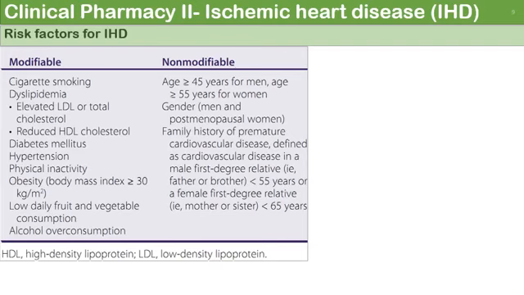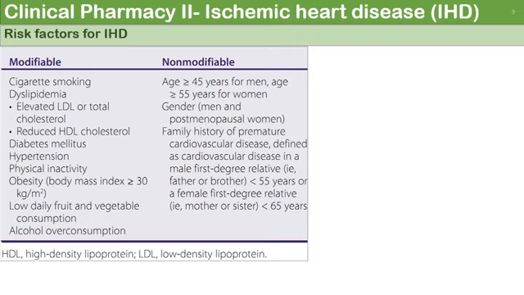Low daily fruit and vegetable consumption. A diet type which is poor in fruit and vegetables, and may be rich in fat and carbohydrate, may produce more ischemic heart disease, or the incidence of heart disease in those patients with a poor vegetable and fruit diet will be more than in others with fruit and vegetables. Alcohol overconsumption, increased alcohol consumption, may lead to an increased incidence of ischemic heart disease. Those risk factors are modifiable: changing them may reduce the progression and morbidity of ischemic heart disease.